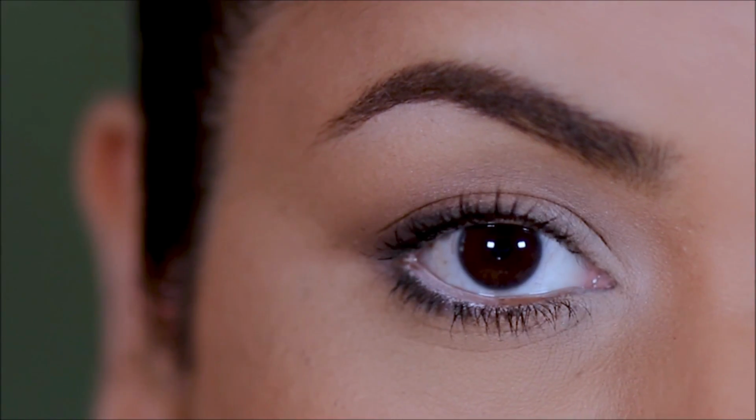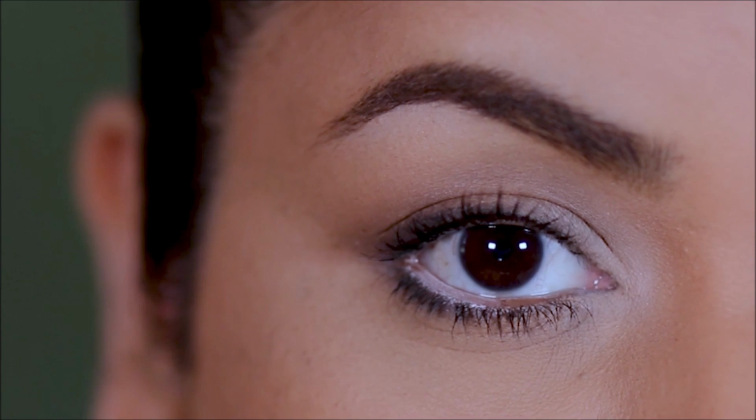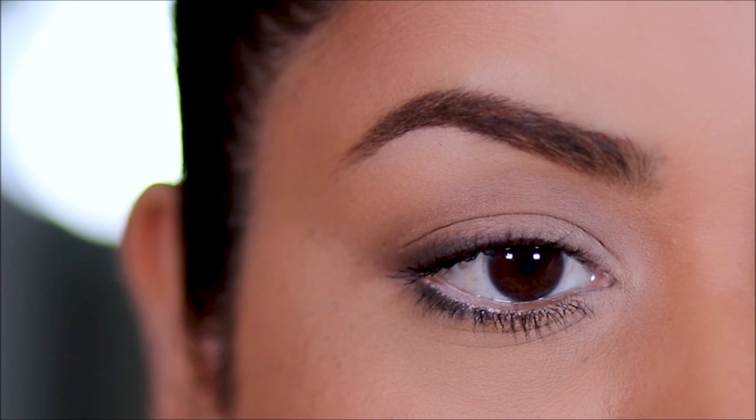And here's the finished look. So apt, so perfect for every day. It gets done so quick. Here's the comparison of before and after. I hope it'll help you too.